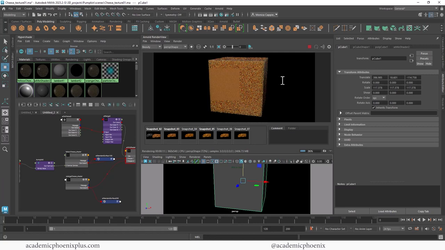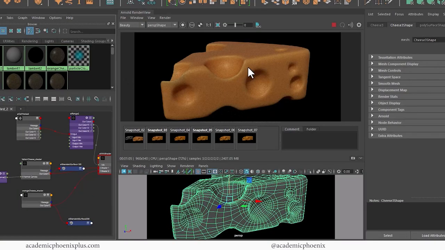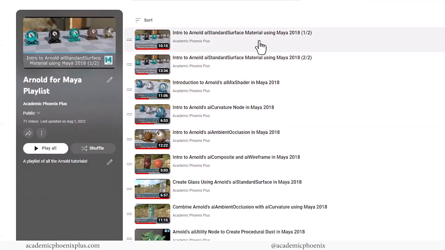So that's why procedural shading is really nice, because you don't really have to UV map it and things like that. Now there are limitations to procedural shading, but if you can use it, I highly recommend that you try it. So if you are interested in pursuing more procedural shading, take a look at my YouTube channel and playlist.